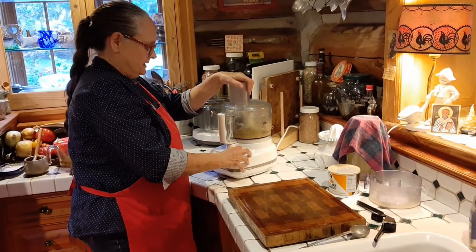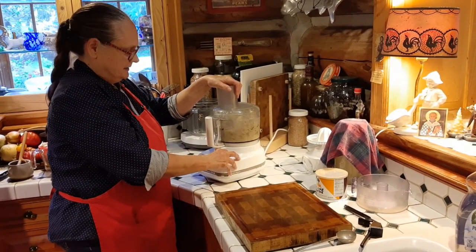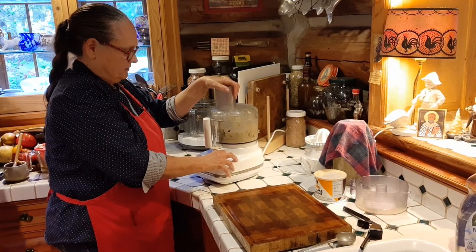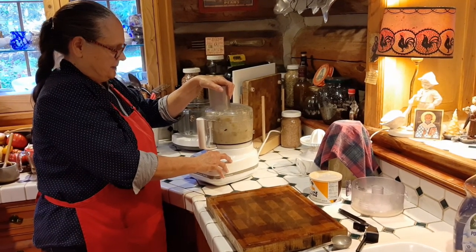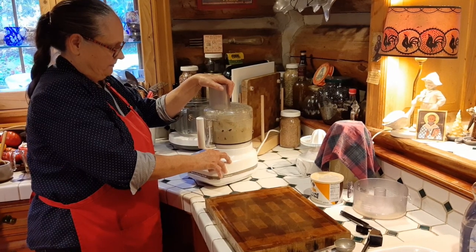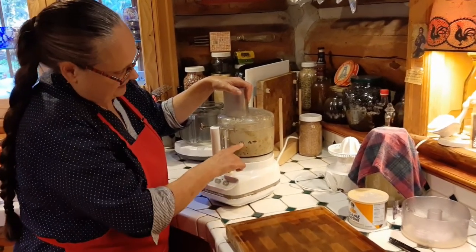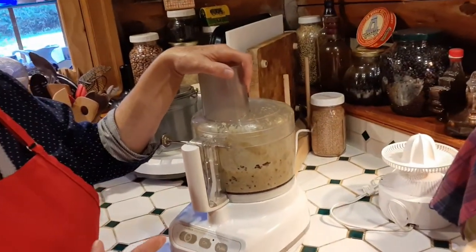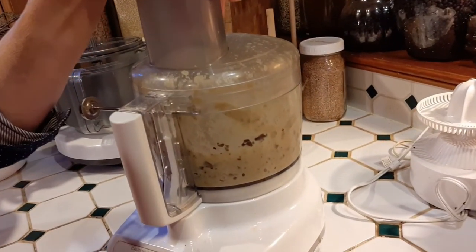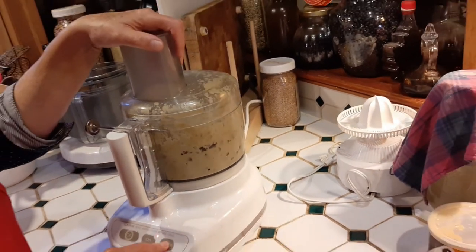We're just going to pulse it. I did cut it open and let it cool because I didn't want that hot eggplant going into my olive oil and damaging it over the long haul. So you can see the skin in there. I guess if you have really picky eaters in your family, you could scrape the meat out, but that's where a lot of the flavor is from the roasting.